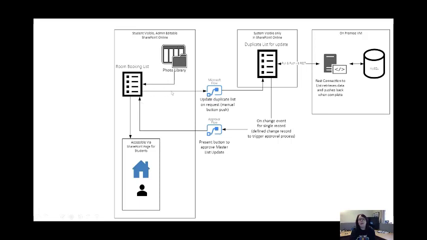In the background then, we have this ability with a duplicate list put separately, and there's a really good reason why that's separate, which I'll tell you in a minute, to be able to update the annual banding. So on this list, we hit a button that says, take everything to the duplicate list. And that's using Flow to do that. In the back end, we have an on-premise VM that's got a MySQL and a REST connection to this list data. So once the data is in this list, this is pulled into the SQL database. Algorithms do their magic and students mess with the data, and then they pass it back to this list.